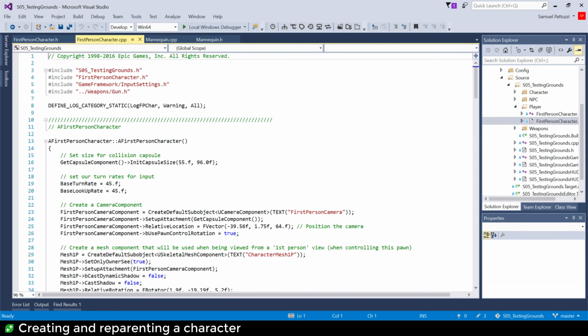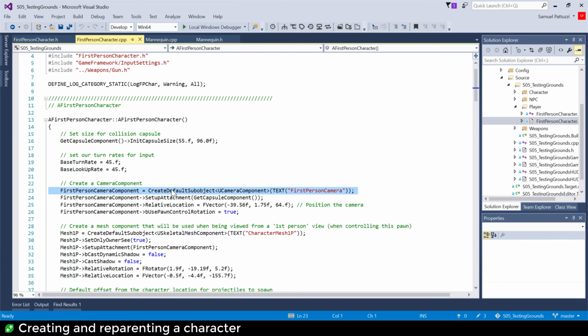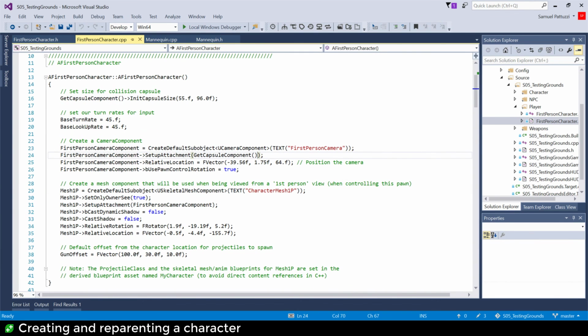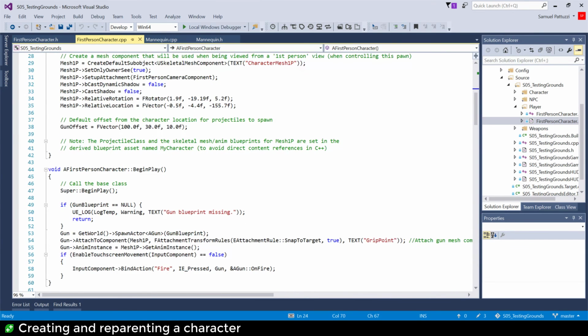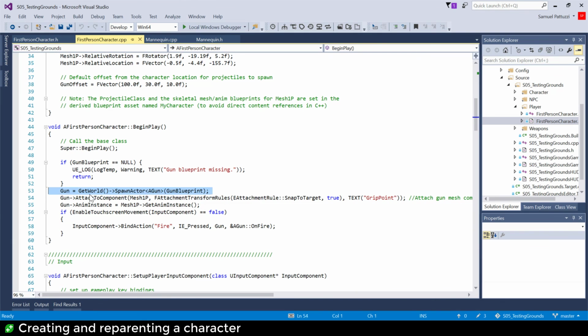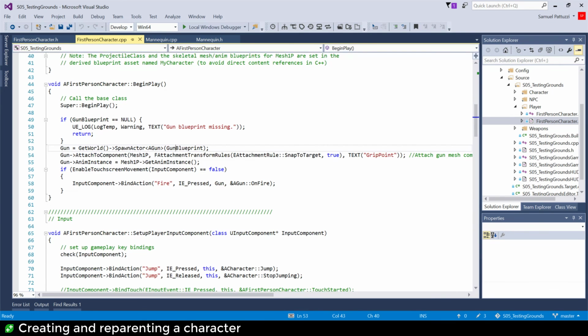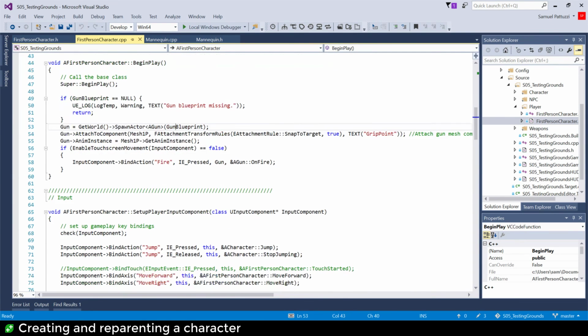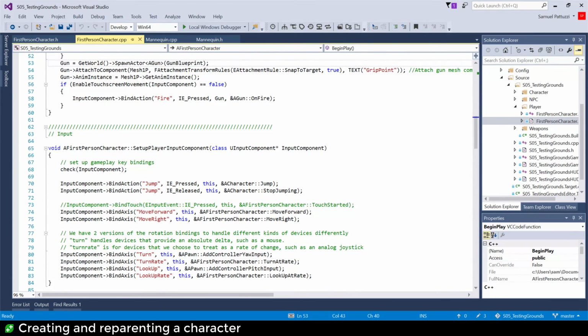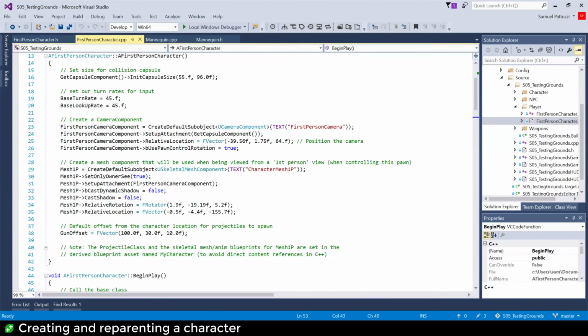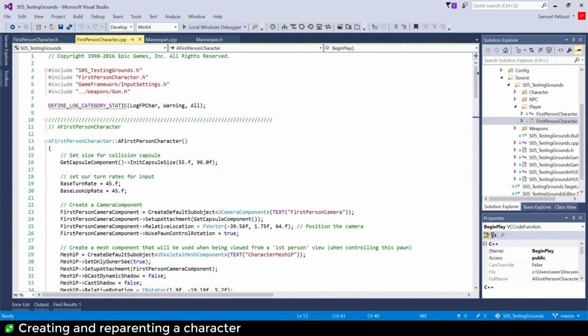It shows you how to create default sub-objects, how to set up attachment between sub-objects, how to position things, how to set all sorts of settings on the different meshes, how to spawn a gun actor. That's very useful. And it also shows you, well, basically how to bind fire. There's lots more in there. You don't have to implement the whole of first-person character at all, but it is a useful source of information and useful source of refreshing knowledge.